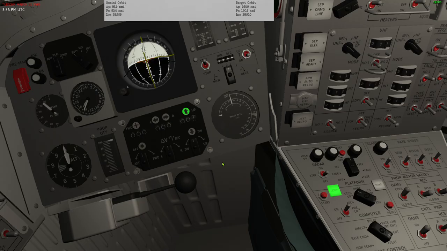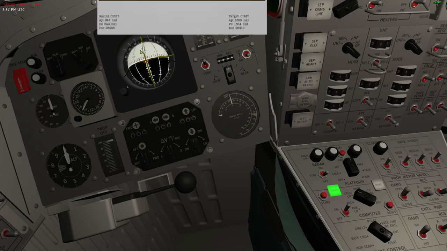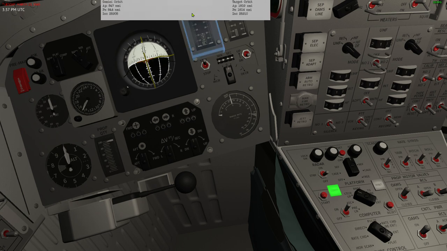So now we just zero out the IVIs, but then manually check. So we're 0.8 nautical miles out of circular. So can we tweak that a little bit? Okay, that's 0.3, so that's a little bit better. With just some little adjustments, generally either burn up or down, and fore or aft. If you need to adjust your inclination, which we'll do later, we're close enough right now, so not too worried about that. And it'll have us do some inclination adjustment on the next burn. So we'll just leave that for now.